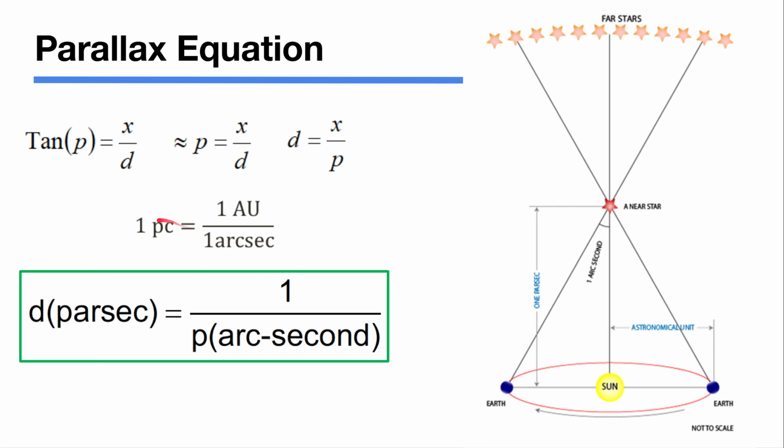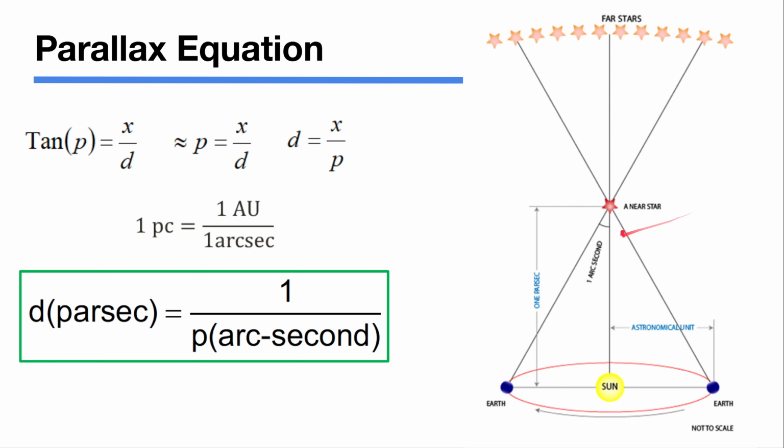And because this all works, and this is how we define the parsec rather than the arc second, we're able to just truly put in parsecs here, put in arc seconds here, you get one from the other. That's all you have to do. All right, so this equation is set up so that you can just put in the angle in arc seconds. 1 divided by that number is the distance away that the star is in parsecs.